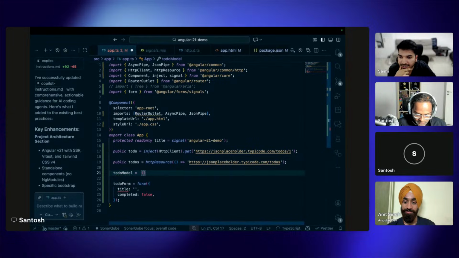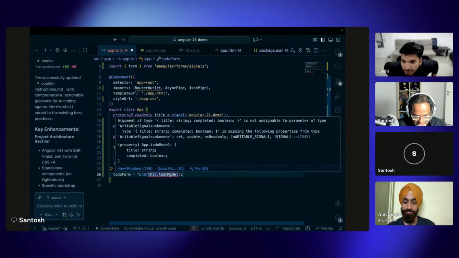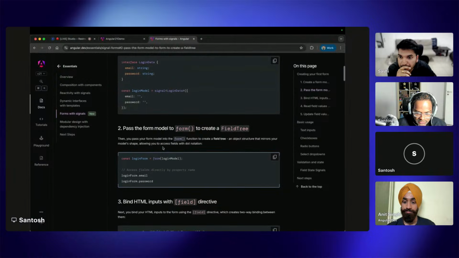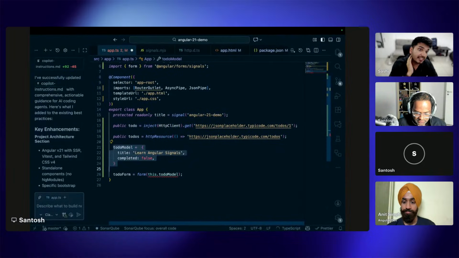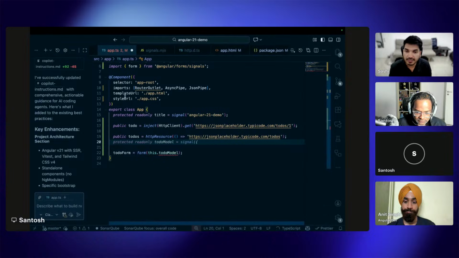And inside that we can have our object, title, and then I just pass this to the model. Exactly. So we can get rid of this object, and use this dot to-do model. Okay, so form says I need to give the types. Is it like an interface? Interesting. Basically, what I have seen in the documentation is that it handles the signal.